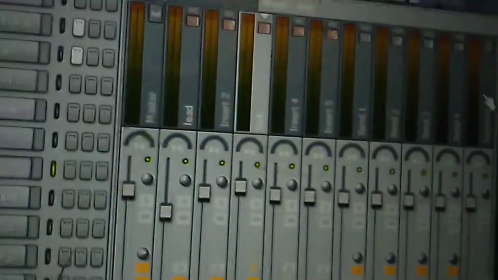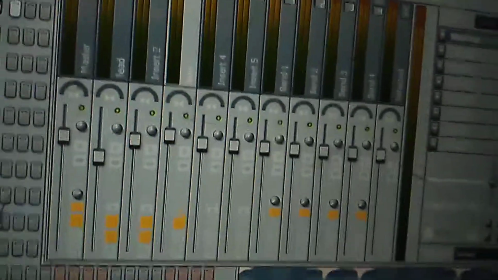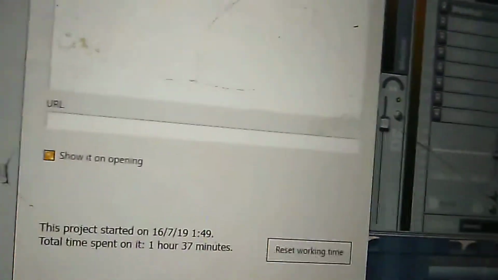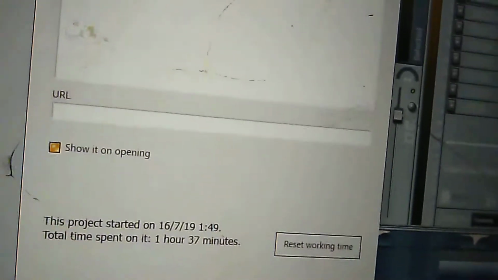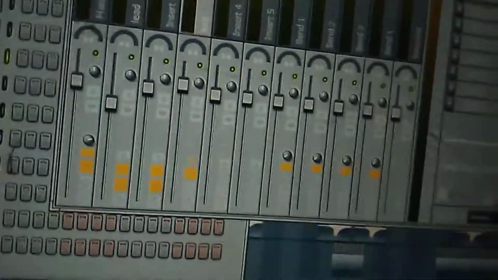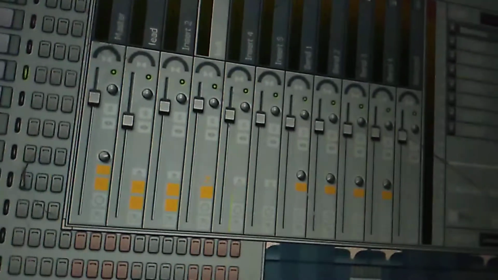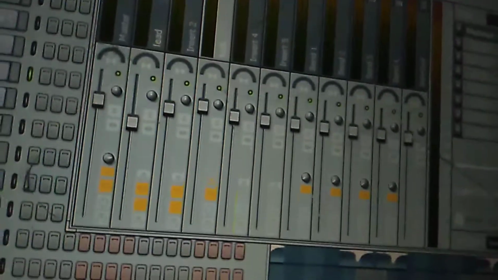I usually do title all of my tracks right here on the mixer. I got lead, I got kicker, and then I already know what this is. This is basically just the hi-hats, stuff like that. I usually do, but I didn't do it with this. Sorry, it was kind of like a quick song that I just made. It wasn't quick. It's like an hour and 37 minutes, but it was all in one process, so it wasn't a big process. I've had songs where I worked on it for like 4 days, 12 hours a day.